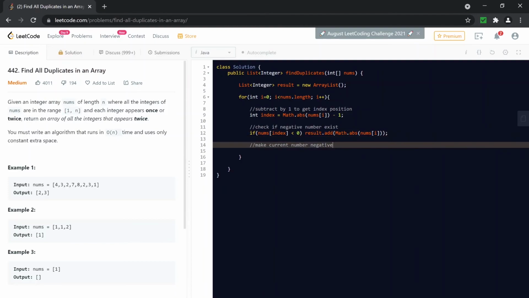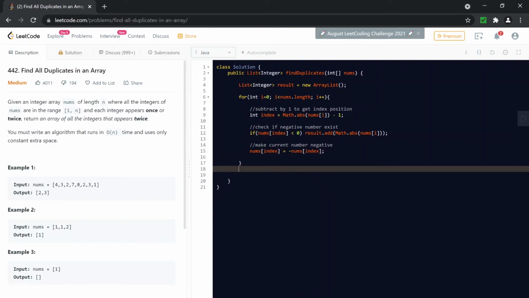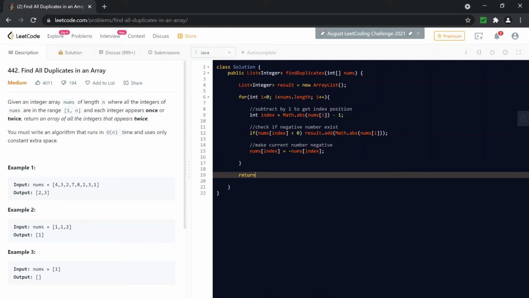Now making the current number negative, which means that we have to use nums[index] and do a negative of that. Right, and then at the end of the iteration, we are going to return result.